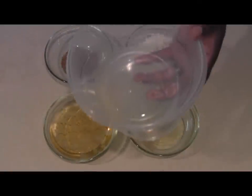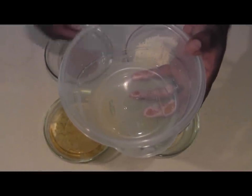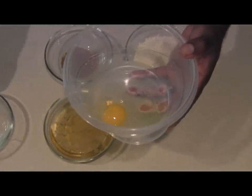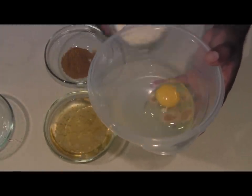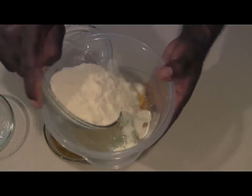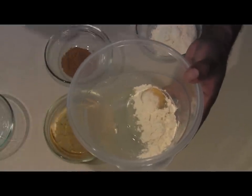All right, so this is how this is going to come together. In my little bowl, I'm actually going to put my egg — egg into bowl. And then I'm just going to put a little bit of my fish batter in here with this egg, just a little bit. We're going to use the majority of this for coating. We're just getting a little wet batter going.